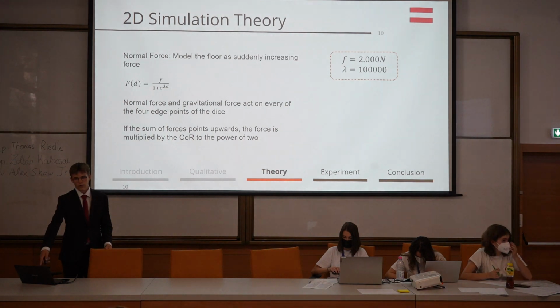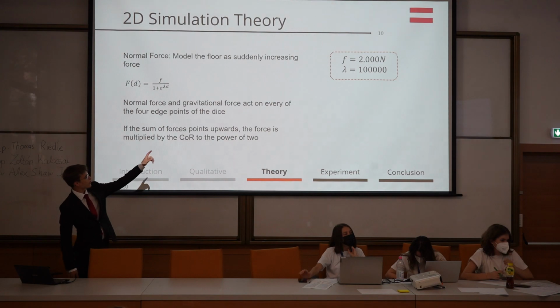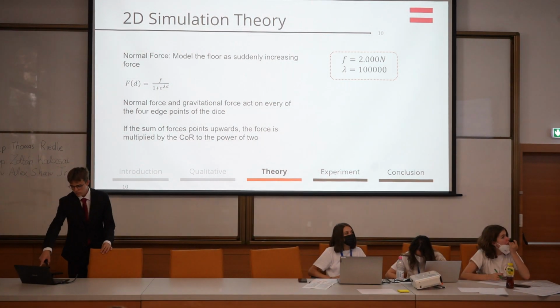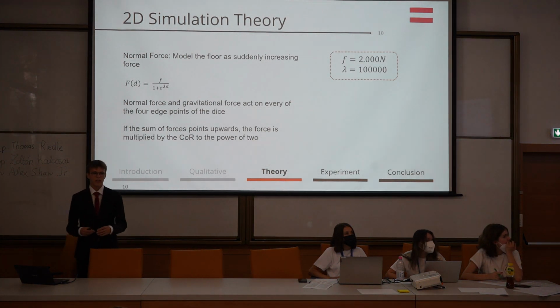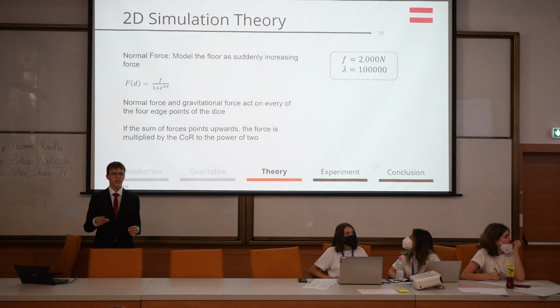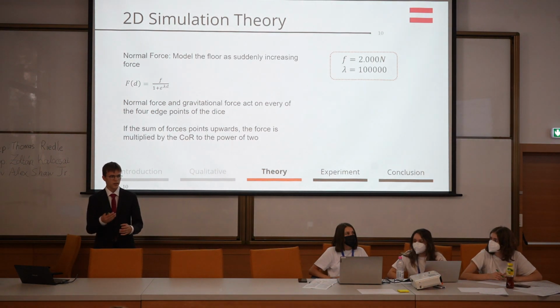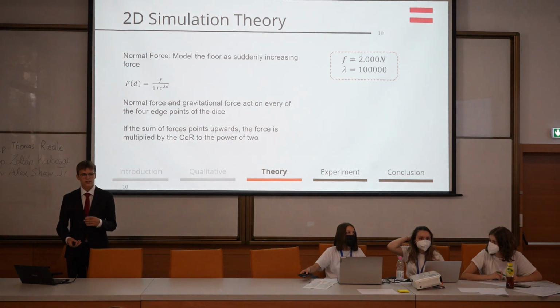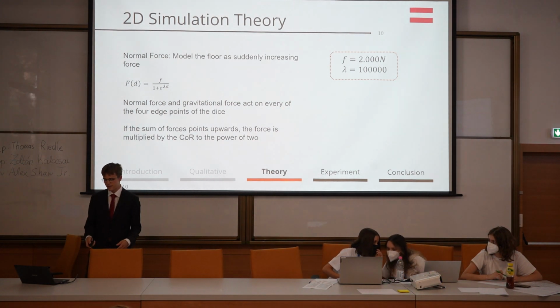And here you can see which parameters we used for this formula, together with the normal force, lambda, and the maximum force. And what's interesting, the absolute value of the maximum force isn't relevant. So we could make it 100,000 or 20,000. It should stay the same if it's numerically stable, because if the force is greater, it stays less time in the ground. If it's smaller, it stays more time in the ground. And all in all, it's the same.